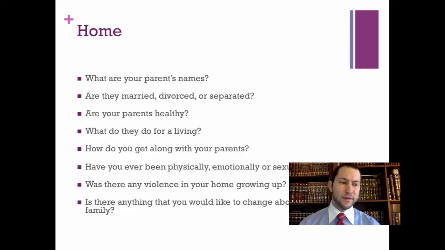Now, here we start to assess them for abuse, right? And high risk. So we start to ask about, was there physical abuse, emotional abuse, sexual abuse, domestic violence? These kinds of questions are important. And I like to finish it off by asking a catch-all question. Is there anything that you would like to change about your family? Right? Anything you would like to change? And you would be amazed at what you get when you ask these kinds of more ambiguous questions. People would say, yeah, I wish I was raised by my grandmother because she was much nicer than my parents. And you start to see these relationships.